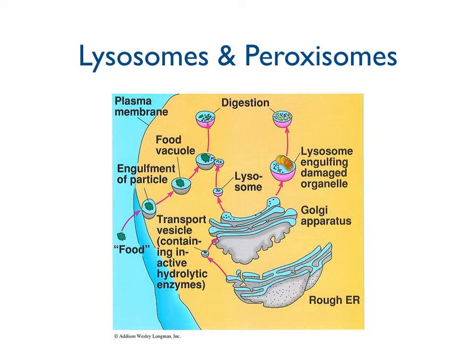As the bacteria enters the cell, it's encased in a vesicle that's composed of pieces of the cell's plasma membrane. So once the bacteria enters the cell, it's enclosed in this food vacuole. The cell then recognizes that there's a foreign substance in the cell, something that shouldn't be there. And when the cell sees the food vacuole containing that bacteria, lysosomes containing active hydrolase enzymes are released, and the lysosomes then bind to the food vacuole and release the enzymes they contain into it. The digestive enzymes then begin to break down the bacteria, preventing it from replicating and doing further damage to the cell.